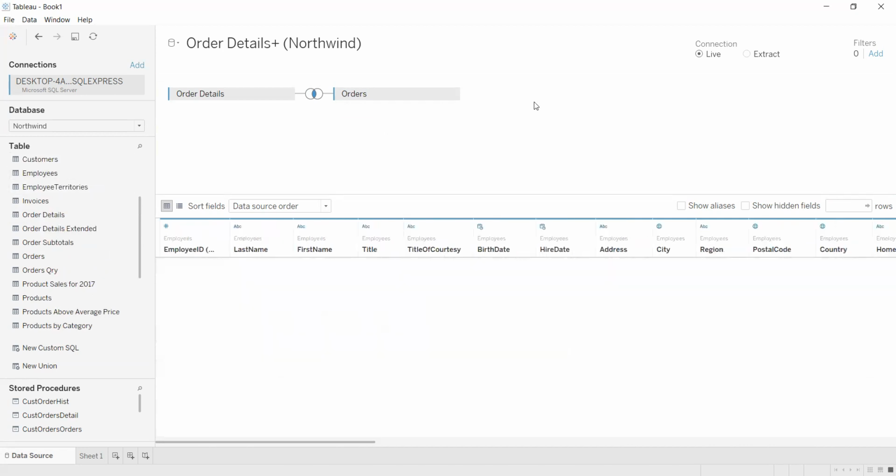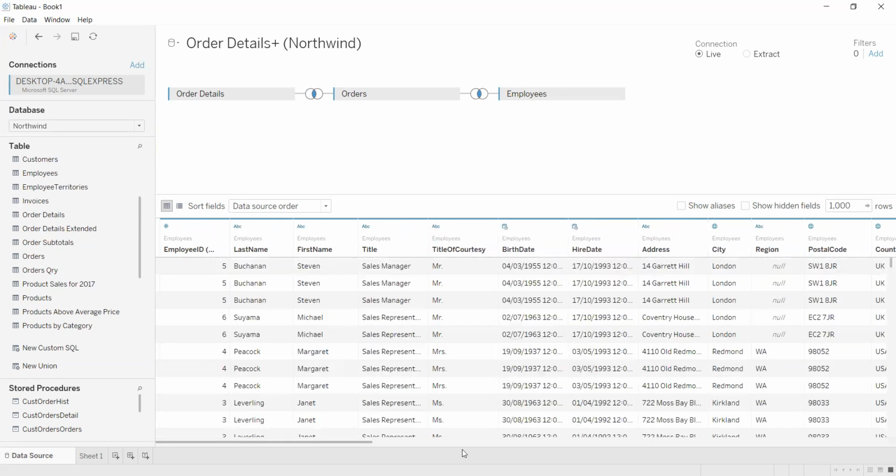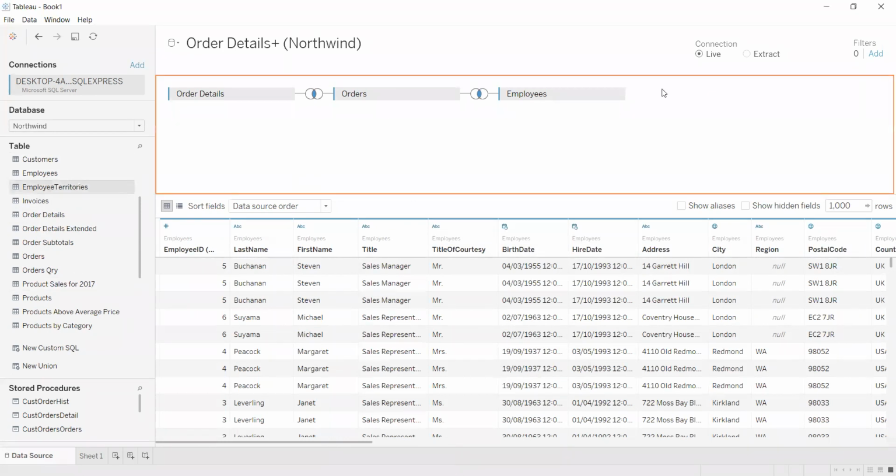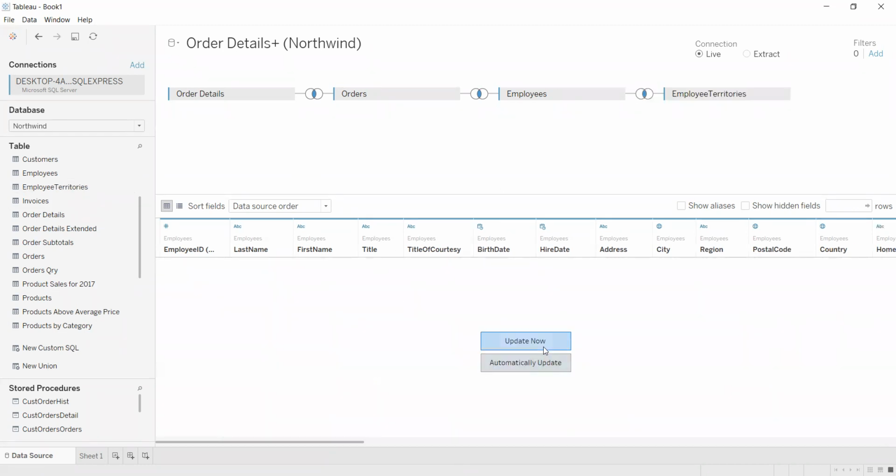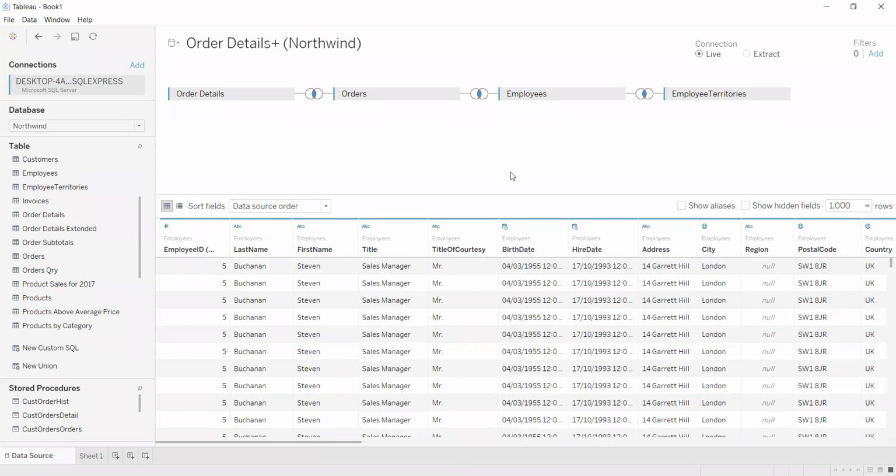Do you have Employees? Yes, sir. Connected. You see now we have connected, we are joining all of them together. Then this one can now connect with Employee Territories. It's like a puzzle, isn't it? Once you connect one, connect another one, all of them will start connecting.